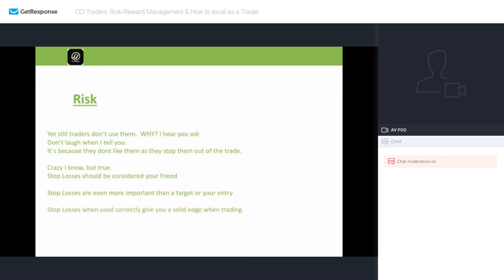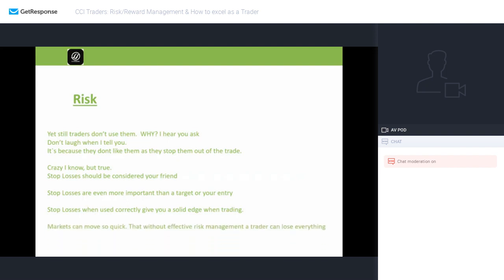Stop losses, when used correctly, give you as a trader a solid edge when you're trading. Because if you've got a losing trade running out of control with no stop loss, and you let it run, you're eating into your margin, which is the money in your account available to trade that your broker will use. You can't place any other trades, and you could be missing out on some other winning opportunities just because you're trying to nursemaid a stupid losing trade. Stop losses. Get used to using them correctly, guys.